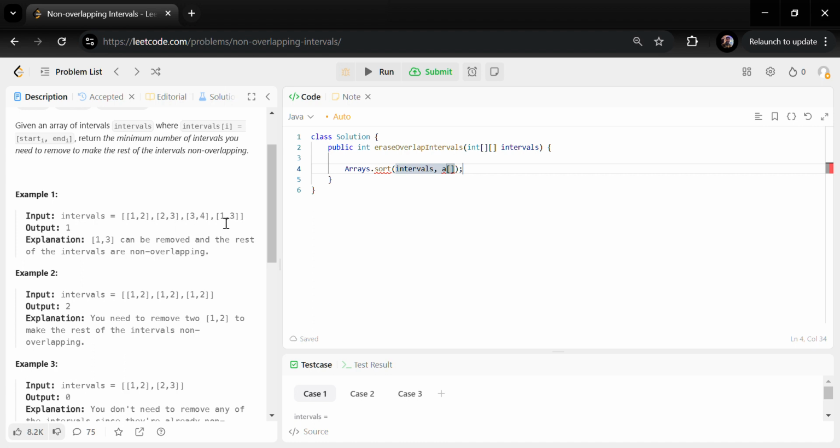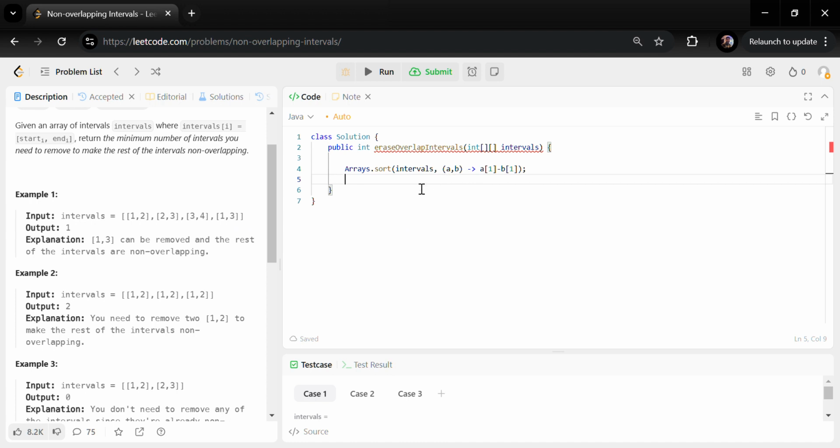Here we will sort the arrays based on the second value, using a lambda expression for every a, b: a[1] minus b[1]. So this will be sorted based on the second values 2, 3, 4, and 3.